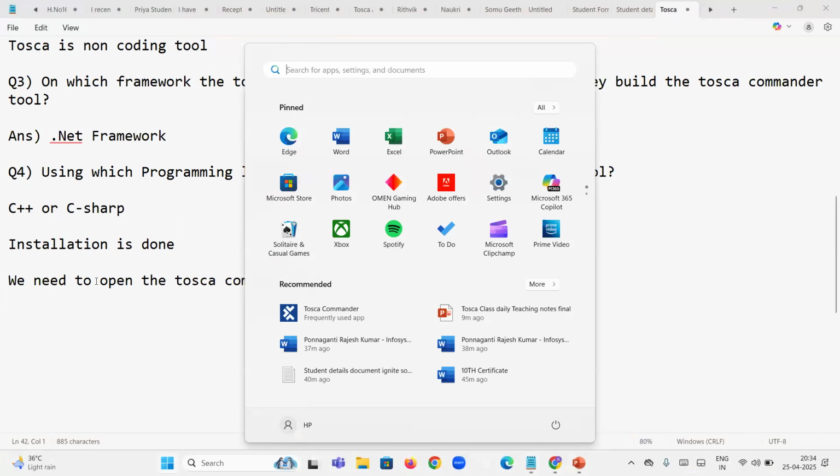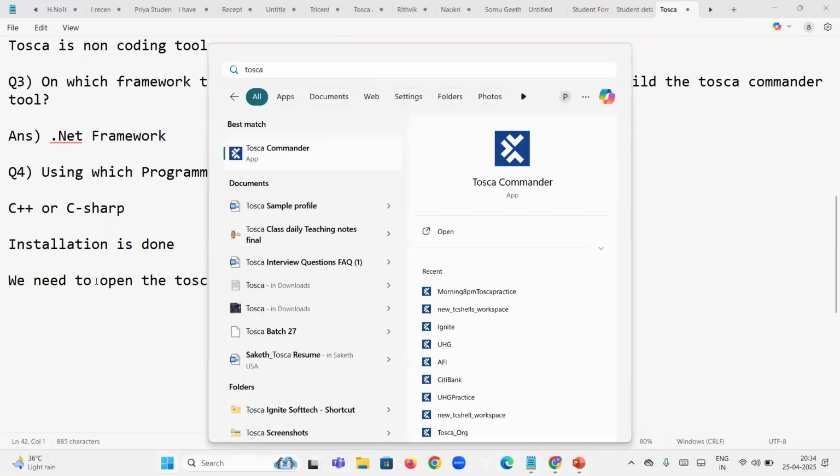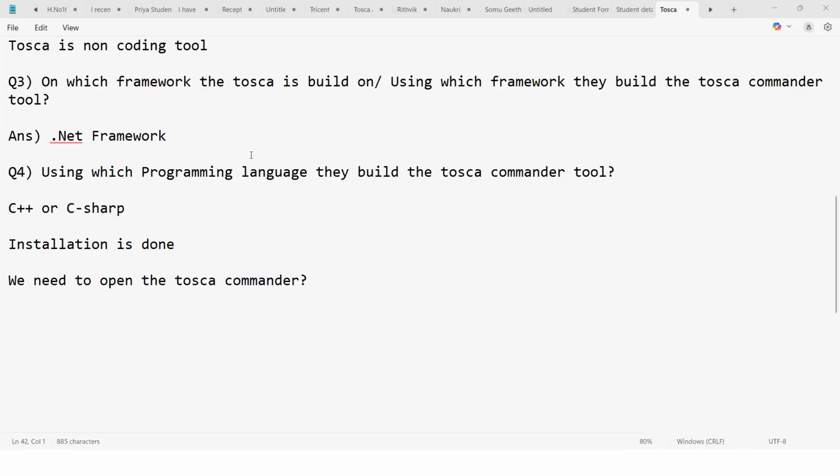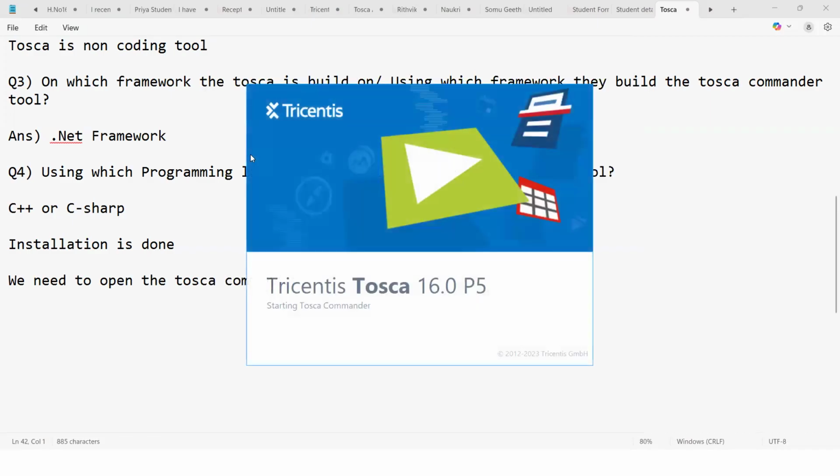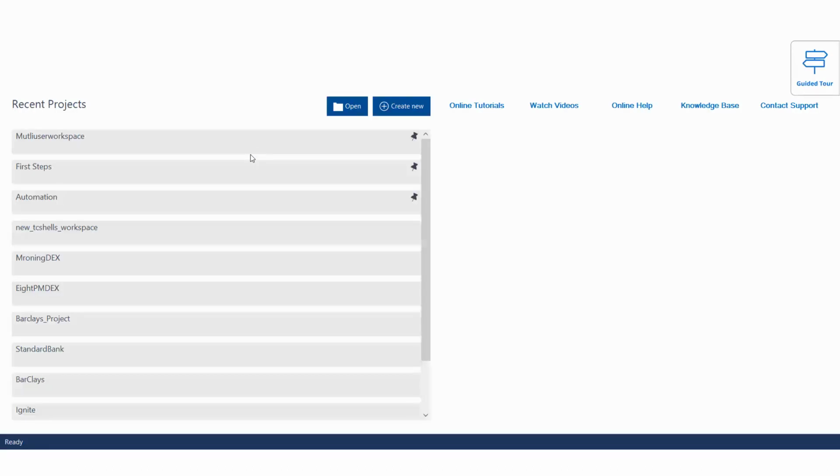Go to your search button, type TOSCA, and see, this is the logo for the TOSCA Commander. Just click on it. If you click on it, you can see one screen, Tricentis TOSCA 16.0 patch 5. This is the version of TOSCA you have installed.